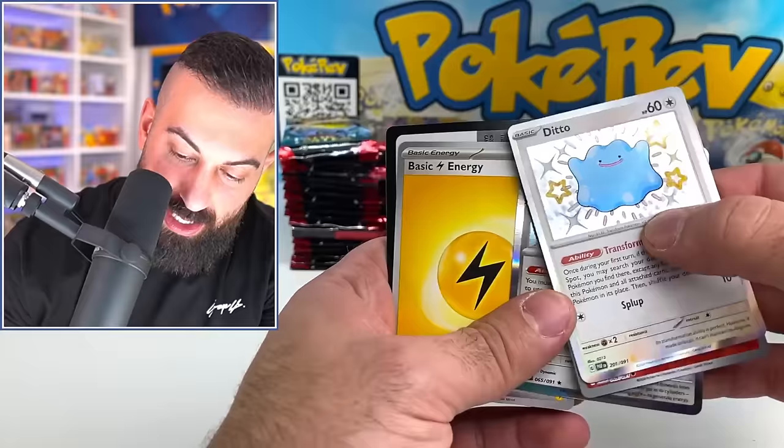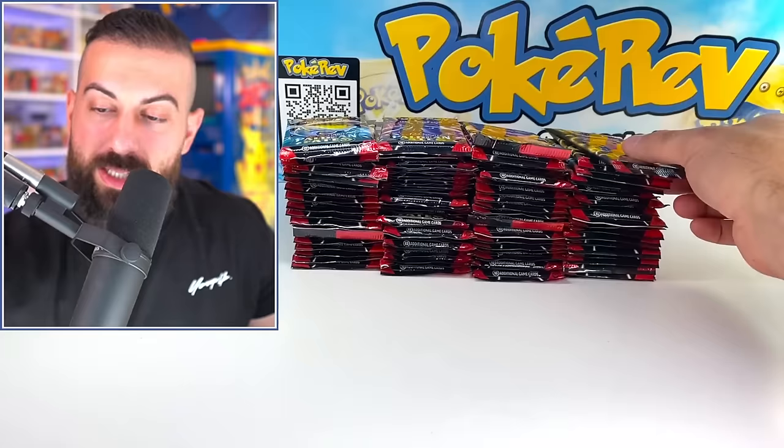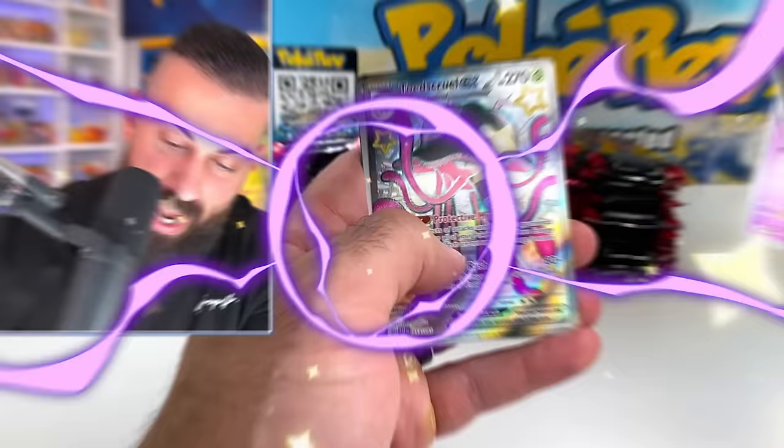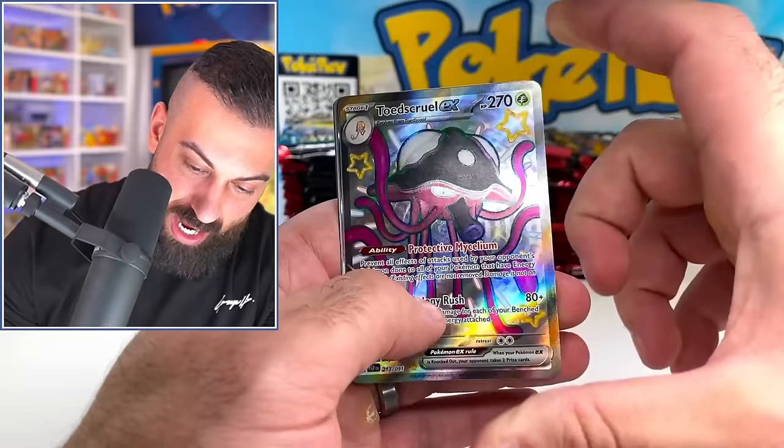Third shiny pull of the day is going to be our boy Ditto, chilling, just always smiling and happy. So that's technically called a shiny rare. And then the full art ones are the shiny ultra rares. Look at this little baby Bunnelby. The Dewpider, Scrafty, Swoobat. Oh, we got our first shiny ultra rare, as I mentioned. The Toedscruel EX. And then we got our reverse. We got a holo. Okay, so they put it in that same slot where the shinies were before.